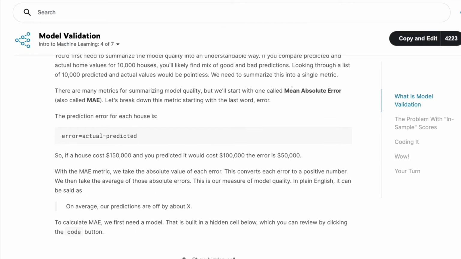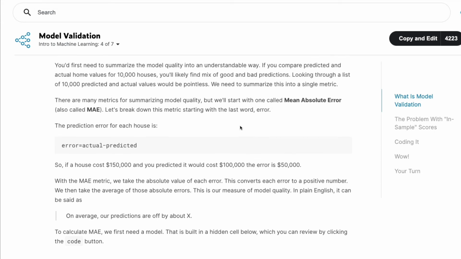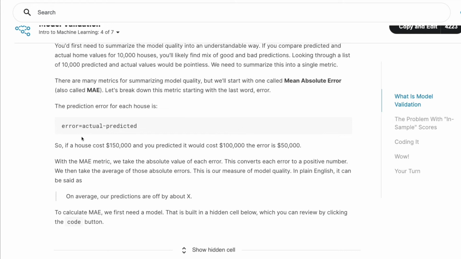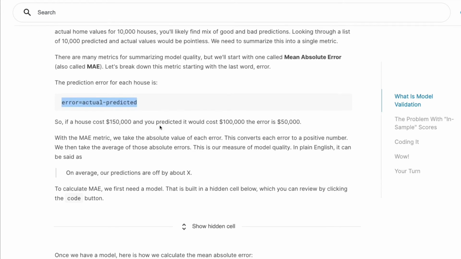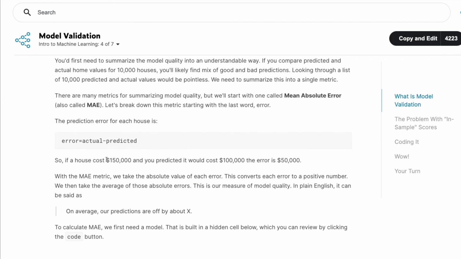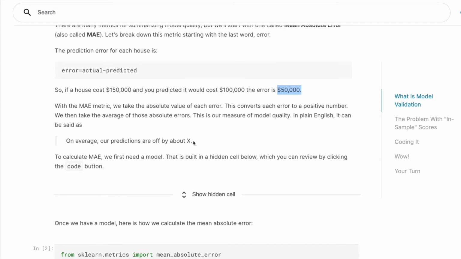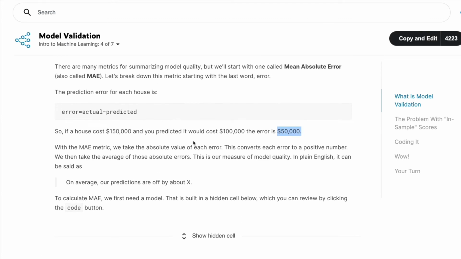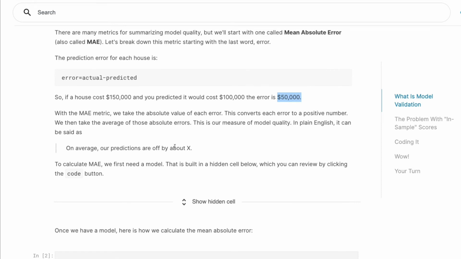And then what is mean? Of all the predictions we made, we are going to calculate the average error value. So now you have got all the errors as absolute values, and then finally you take the average of it. Basically, in simple English, on average our predictions are off by X. Let us assume that you have got 10 predictions, and every prediction has an error of $50,000. So your mean absolute error is $50,000. This will help us understand how much our predictions are off from the actual value using the current set of features and the current model that we have built.